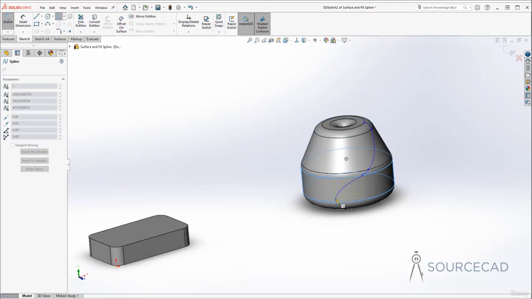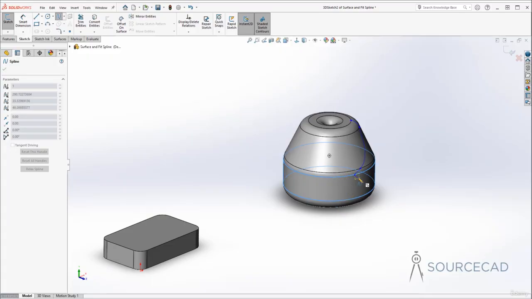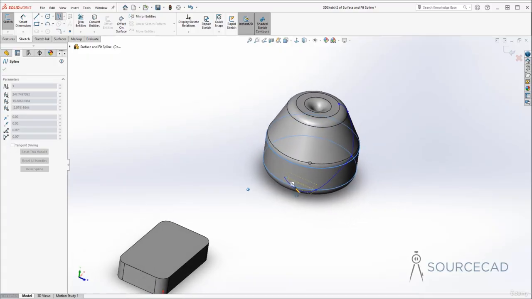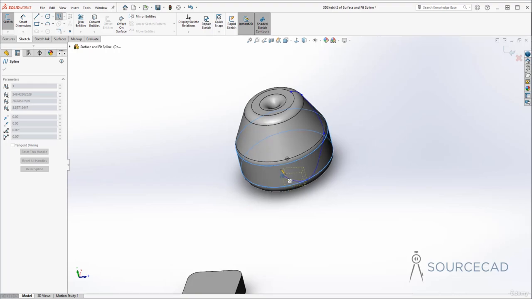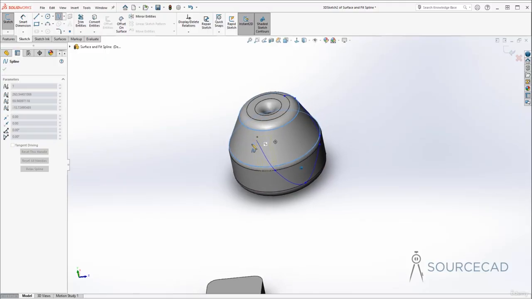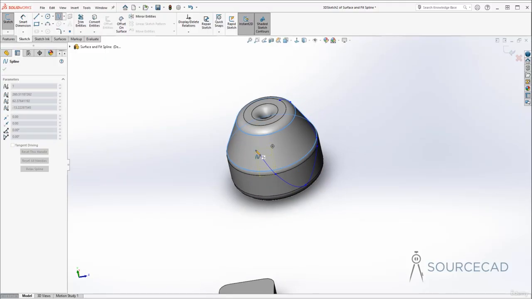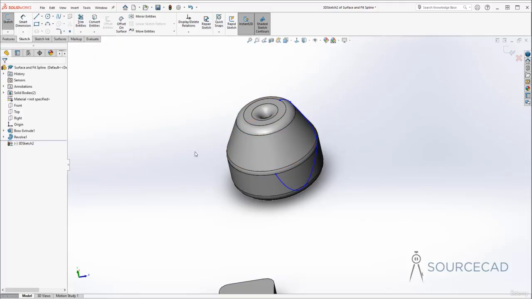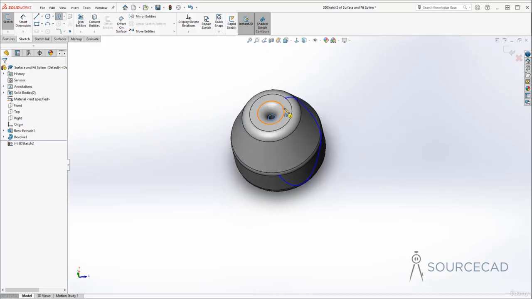So again, I'll click, and again, I'll just click maybe right here, and now I'll just move it back in this direction. So here I'll just move to this direction and click. Alright, so now we can continue making this spline, and you can just make it as long as you want. But in this case, let's just exit out of this sketch for now, and let's once again start the surface spline. So I'll go to spline on surface, and this time I'm going to start right here.